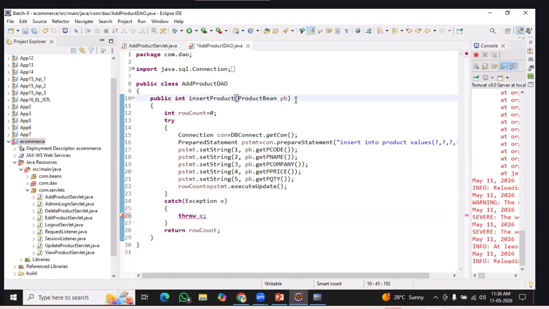And here, throws, directly you can write Exception. Please check that, take your time, no problem.